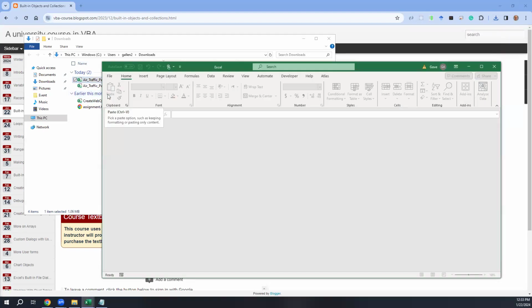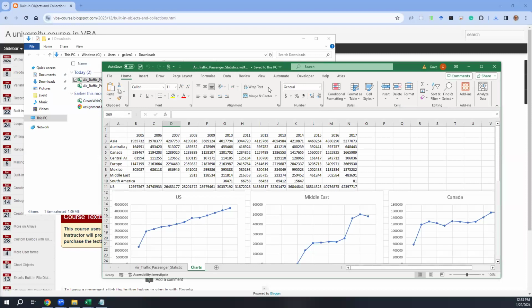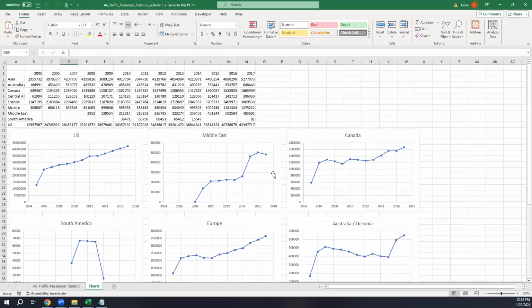And this is really just to have some data to work with here in this example. We're not going to be creating charts like this. We'll have a whole day where we look at how to automate the chart creation process and so forth. But this is going to give us a few collections to work with.